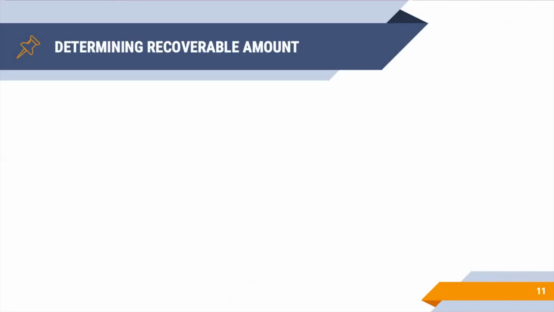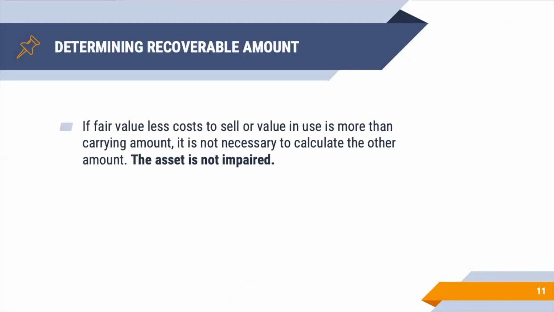In determining recoverable amount, please take note that if the fair value less cost to sell or the value in use is more than the carrying amount, it is not necessary to calculate the other amount. The asset is already not impaired. Meaning, if either of the two is already higher than carrying amount, no need na to compute the other because it is indicated that the asset is not impaired.